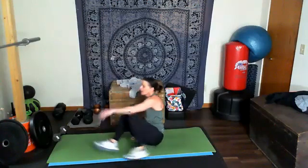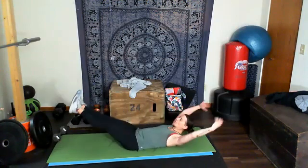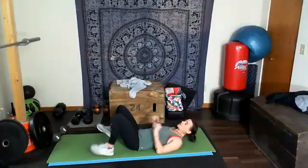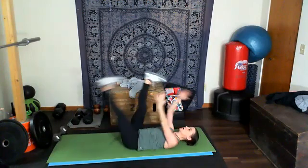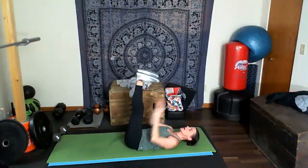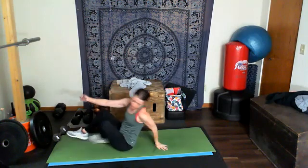Now you got a choice. You actually have 3 choices on this first one. What I have programmed is a hollow hold, or hollow rock, okay, for 20 seconds. Now, if this is too much, you're going to dead bug it. So you're either going to dead bug or do a dead bug hold where you are squeezing, toes are flexed, arms and shoulders are back against that mat and shaking. Okay? So any one of those three: dead bug hold, hollow hold, hollow rock. Okay?